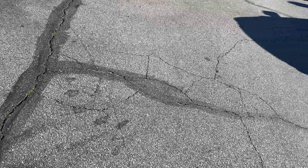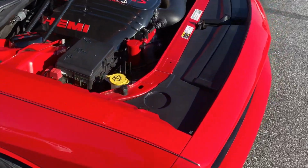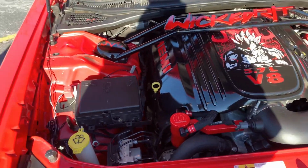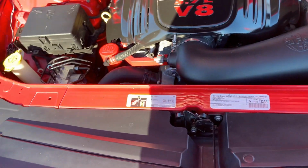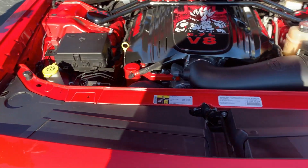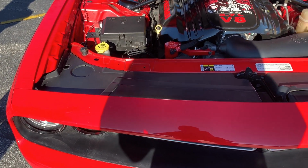Let me see, what's the color of that? Yes, sir. Oh, that's nice. Anime fan. Yeah, I see. Yeah, I am too. My whole thing is gonna be Vegeta. Might as well be Vegeta. The Majin Vegeta goes with the Wicked thing, but Vegeta in general, you know.